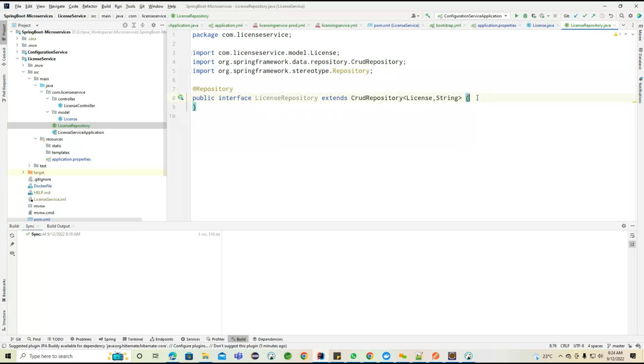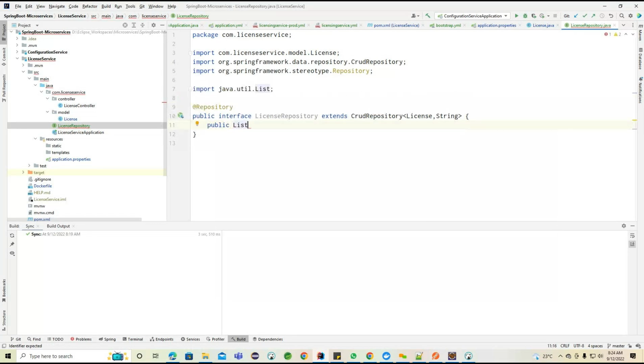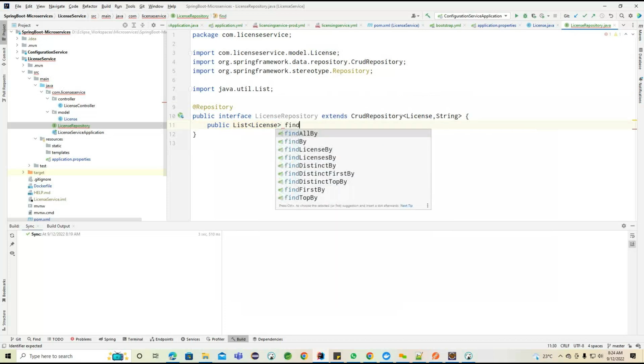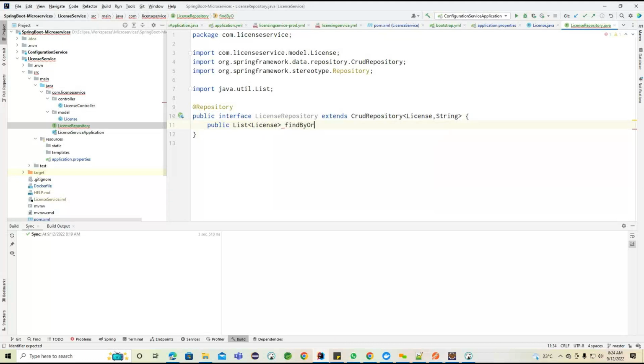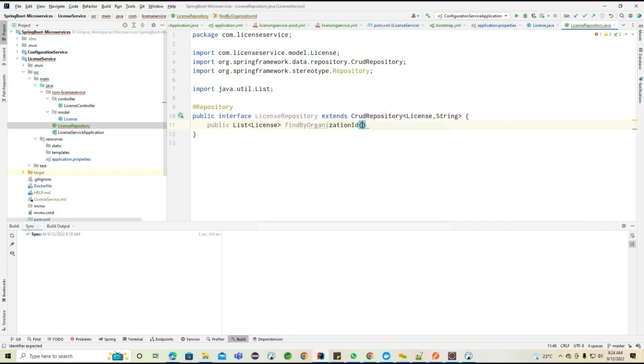Repository. Now what we will do, we'll try to identify the methods here. Public, find by organization ID. So this is fine.